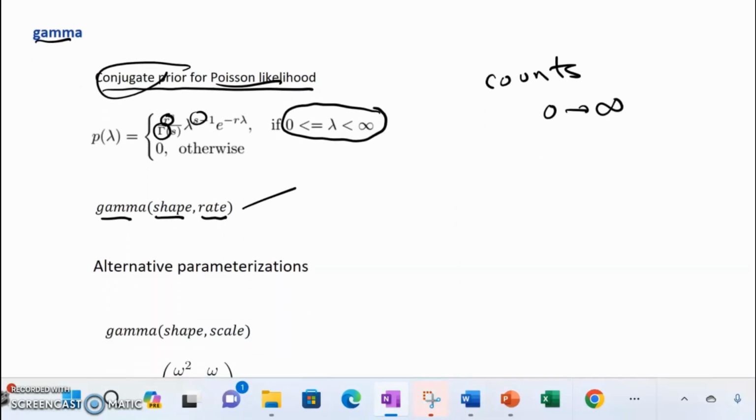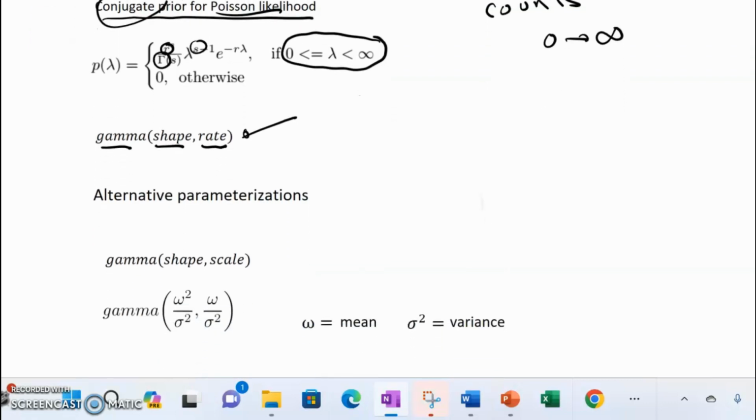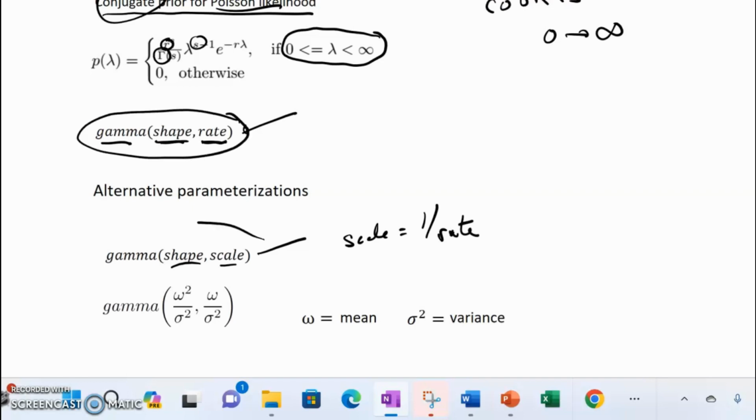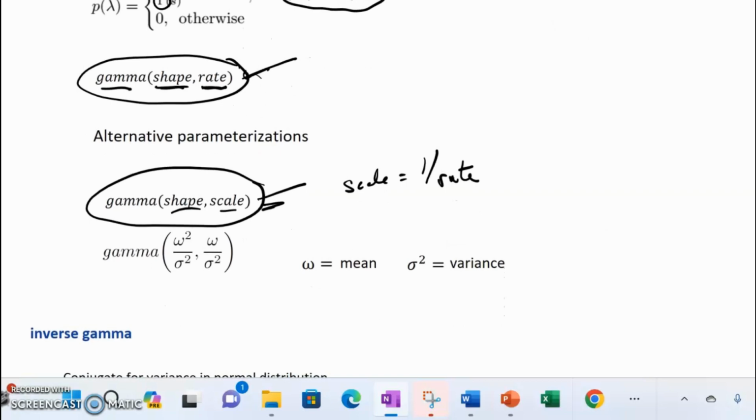And so although this is one of the very common parameterizations, there are alternative parameterizations, and one of these is, instead of shape and rate, we've got shape and scale, where scale is equal to 1 over rate. And the reason I mention this is if you're ever dealing with a gamma distribution, you can have really clear in your mind whether you're dealing with this parameterization or this parameterization. For the purposes of this week, we're not going to use either of those. What we're going to use is this parameterization where we've got these two components, where omega is going to be the mean of the gamma distribution and sigma squared is going to be the variance.